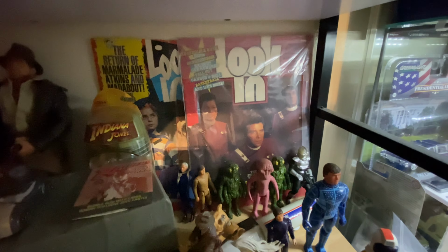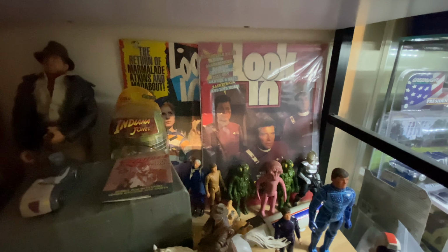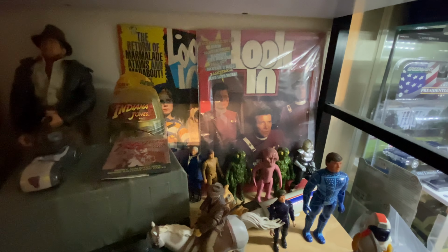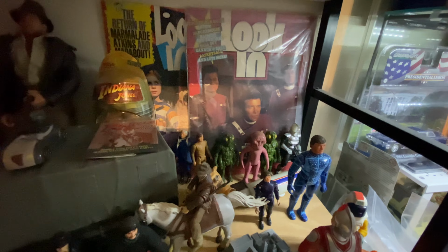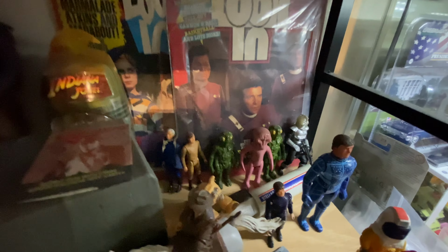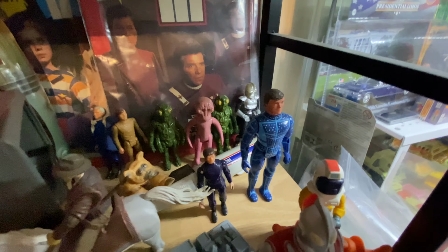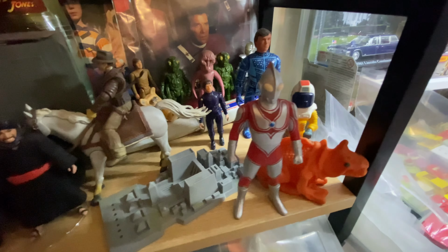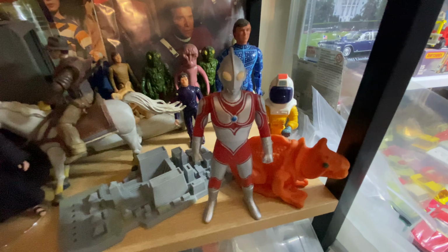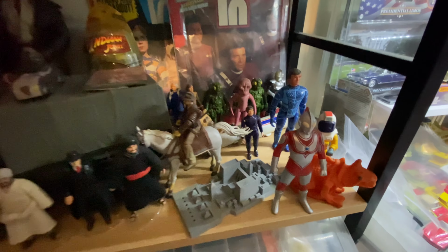I've got a couple of Look-Ins there, and if anybody's got Look-Ins, please let me know, because I would love some Look-Ins. I love the nostalgia of looking at those. Battlestar Galactica. Got a few bits there. We've got a Buck Rogers figure, we've got an Auto Man. I've got a few bits I've been sent. I've got a Fisher Price there. There we go. I've got some nice stuff there.